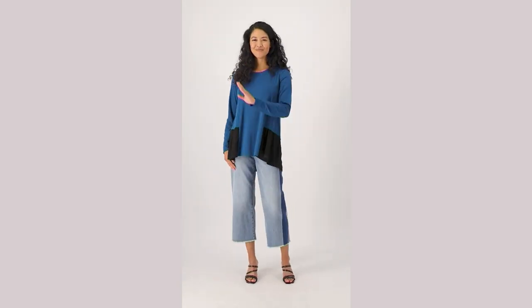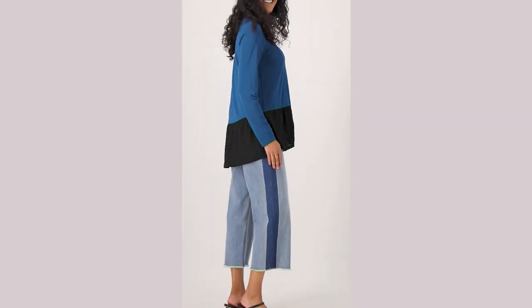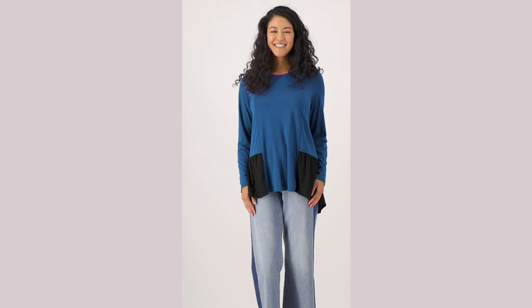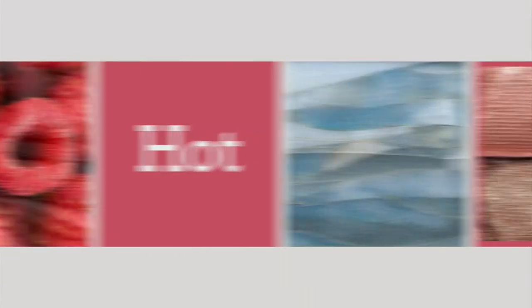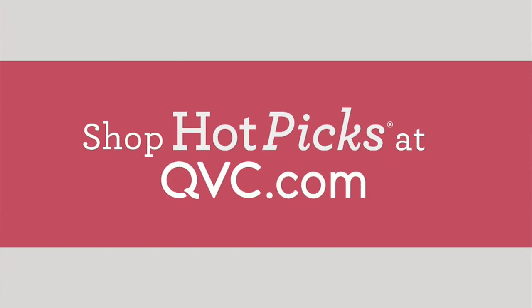We're already busy on the phone lines. Perfect shirt to get home and dress up later, but wear immediately. I'm going to give you another heads up, and then we're going to go into our clearance segment the way we usually start our Monday night. But there's a lot of new, and we're going to sprinkle it throughout the 5 o'clock hour, and then wait until you see the 6.